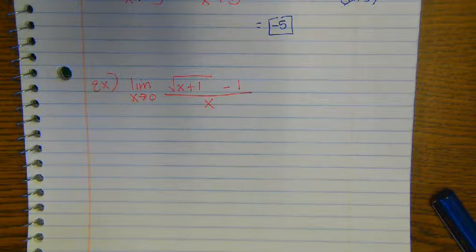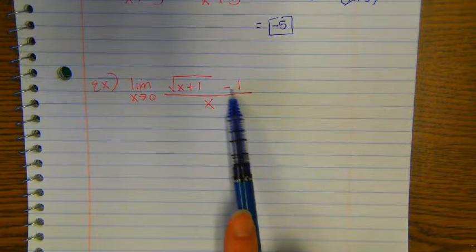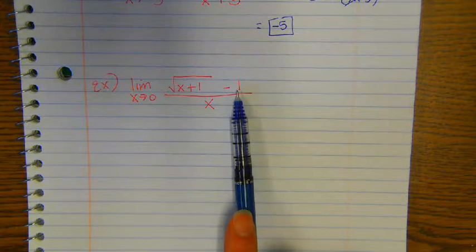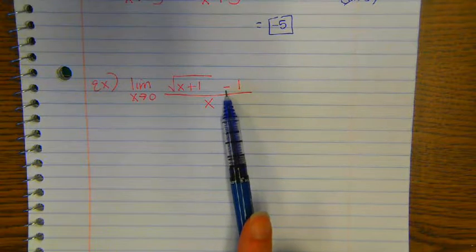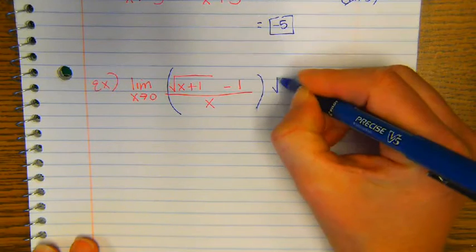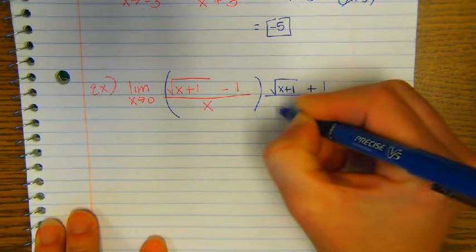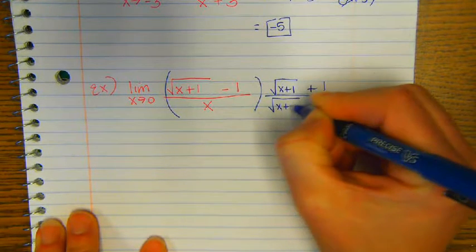Okay, so this technique, when it involves the square root, is we try doing something called rationalizing. And rationalizing would be a technique that we could possibly get that x to cancel out in the bottom. So here's how this technique works. You leave the square root expression the same, and you leave this expression the same, and you multiply by, we call it the conjugate. The conjugate means the sign in the middle is the opposite. And so to do that in this case, I would multiply by the square root of x plus 1 plus 1, and I would do that on numerator and denominator because we can multiply the top and the bottom of the fraction by the same thing.